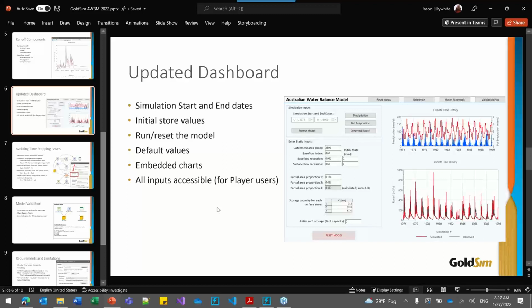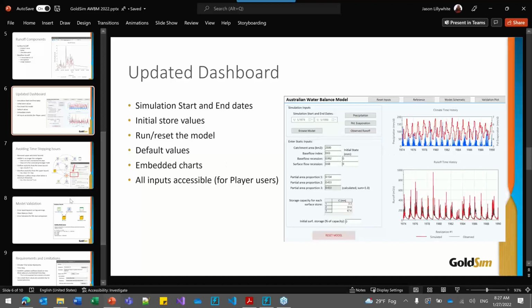Okay, the run button that's shown at the bottom left corner of the model, when you click run after the model runs, then it changes to reset. You click on that and that will reset the model. We also have default values set up in all of these inputs. So you can click a button at the top that says reset inputs, and that just changes everything to default. And now the default is set up to be inputs that are used in another tool so that you can do a comparison and validate the model before you use it.